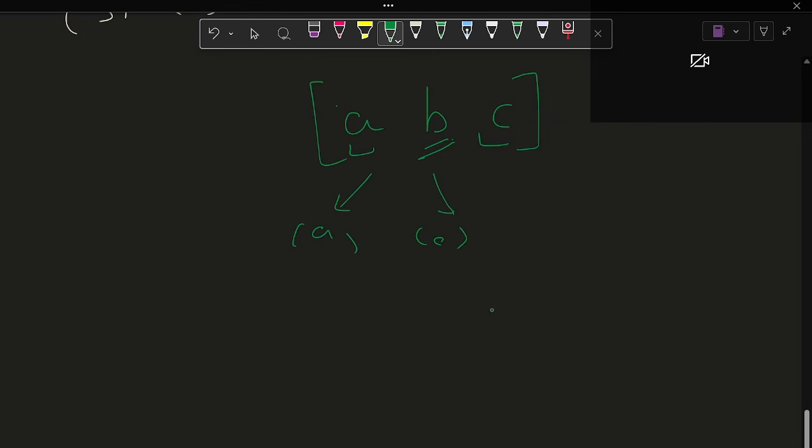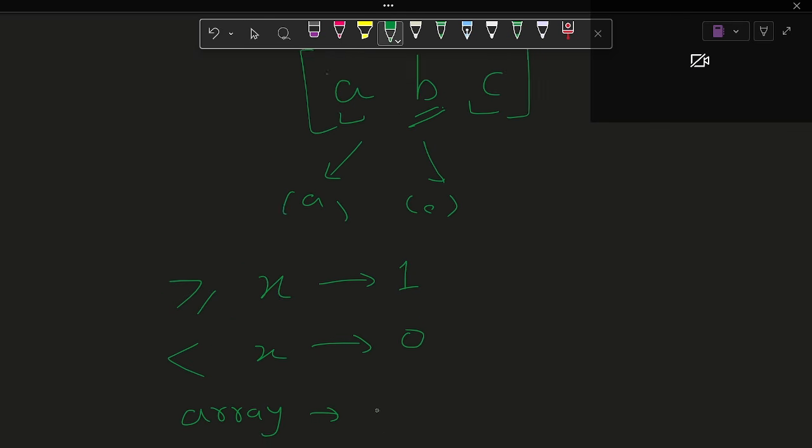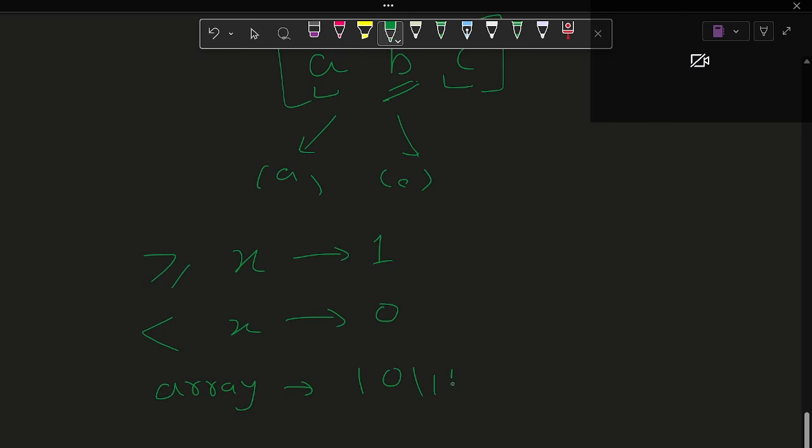Now suppose I model this problem like this: I'll denote all the elements which are greater than or equal to some value x as 1 and all the elements which are lesser than x as zeros. Then I can transform my given array into a binary string, which will consist of ones and zeros, something like 1 1 1 0 0.